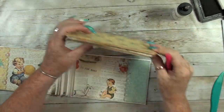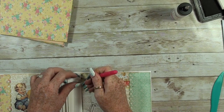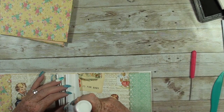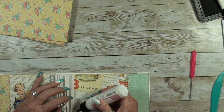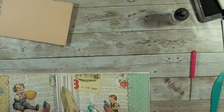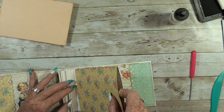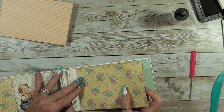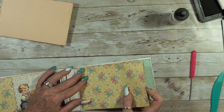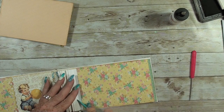So let's glue our pages in. And I just put some tape on these hinges. But I still like to use some extra glue so you can move it around a bit. And then there's nothing more to it than just shoving it over and securing it, not all the way down, just leave 1 or 2 millimeters away from the fold line, from the hinge.